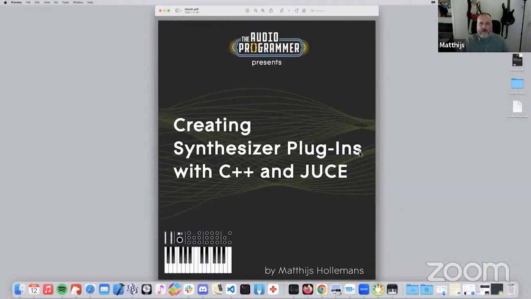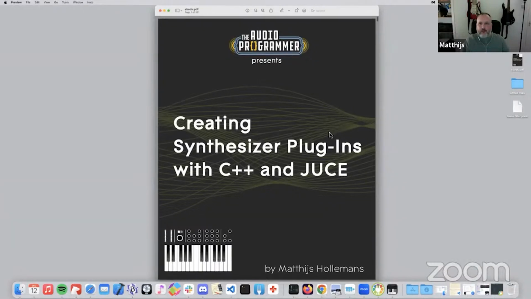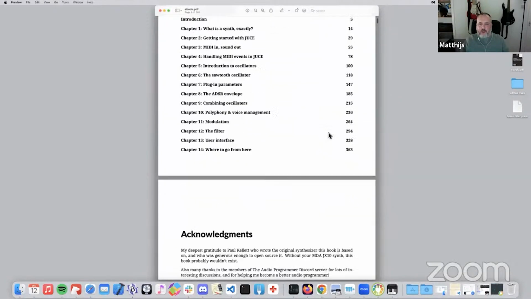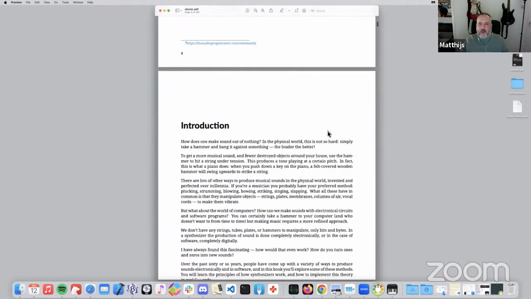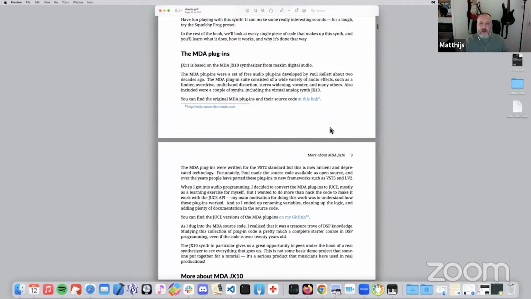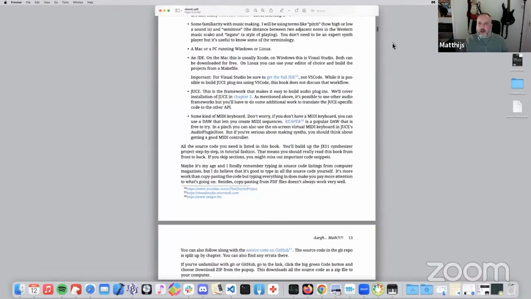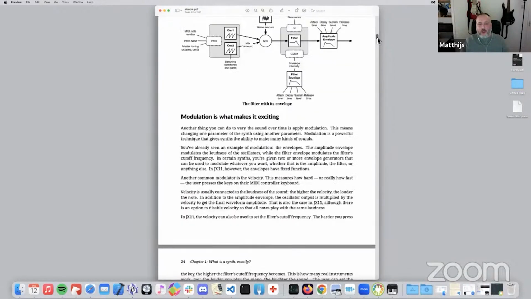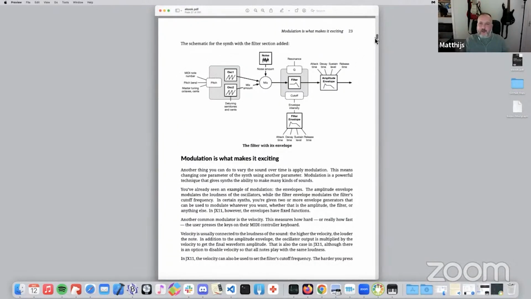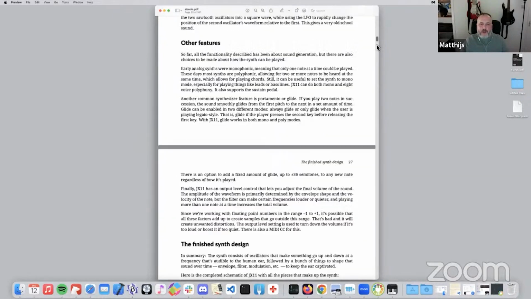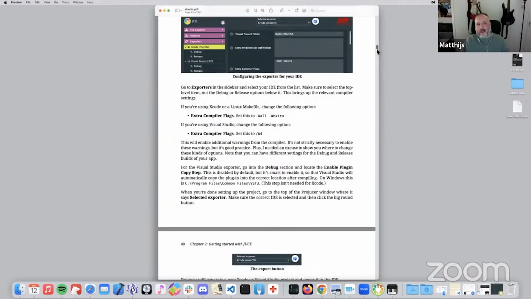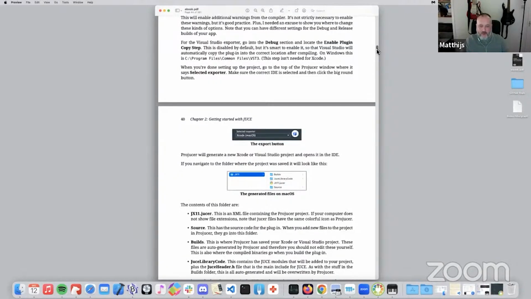So here I have the PDF version of the book. I just want to scroll through it a little bit to give you a sense of what's in the book. I'm sure if you are really fast, you could probably read along, but I'll highlight some interesting parts of the book later. The main thing I want to show is that there are a lot of pictures in the book. There's also a lot of source code in the book, and not a lot of math. I think that's one of the benefits of this book.